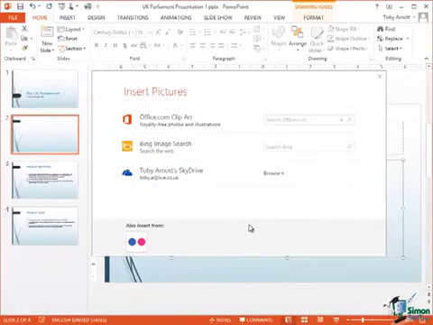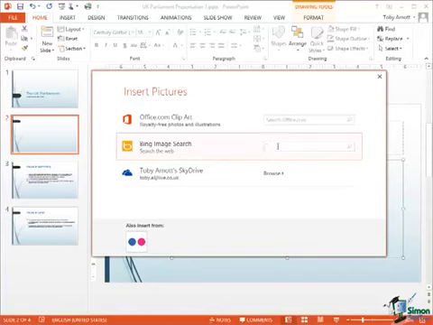Now clearly the material I may have in these three situations can be very different. If I've got my own photos on my SkyDrive, I may own copyright on those. There's absolutely no problem including those in my presentations. If I do a Bing image search, let's suppose I did a Bing image search on Parliament. Type in the word Parliament and click on the search button.